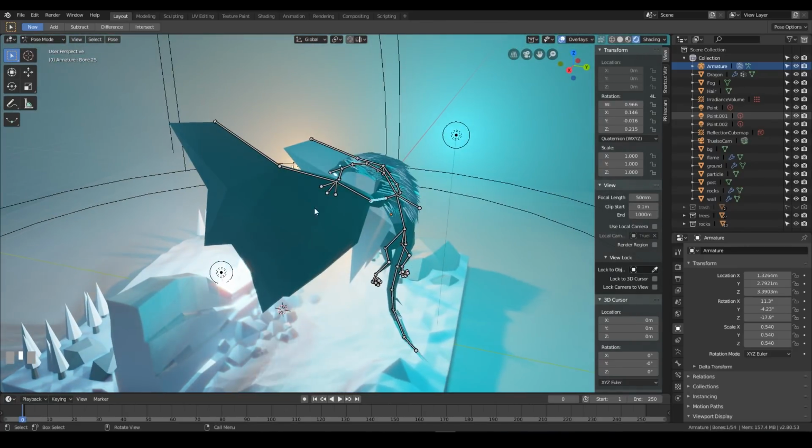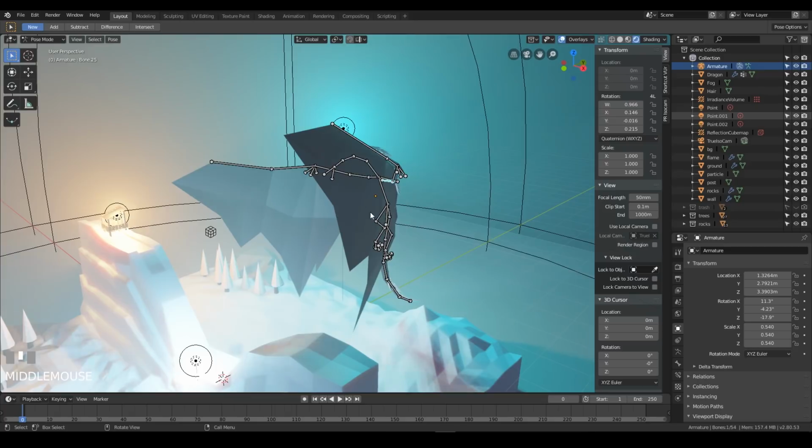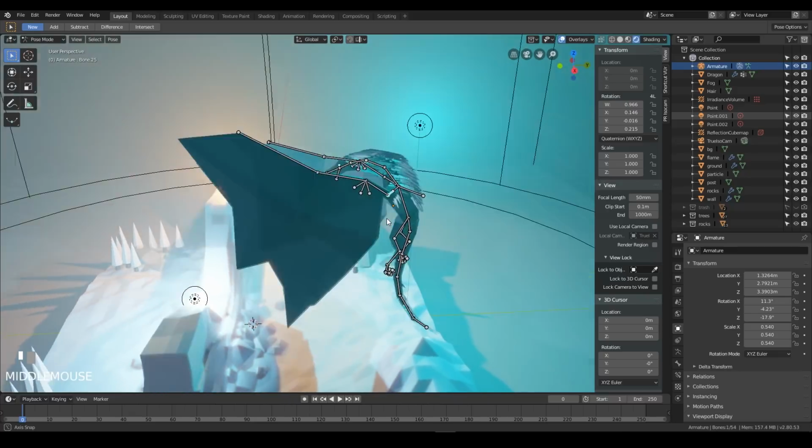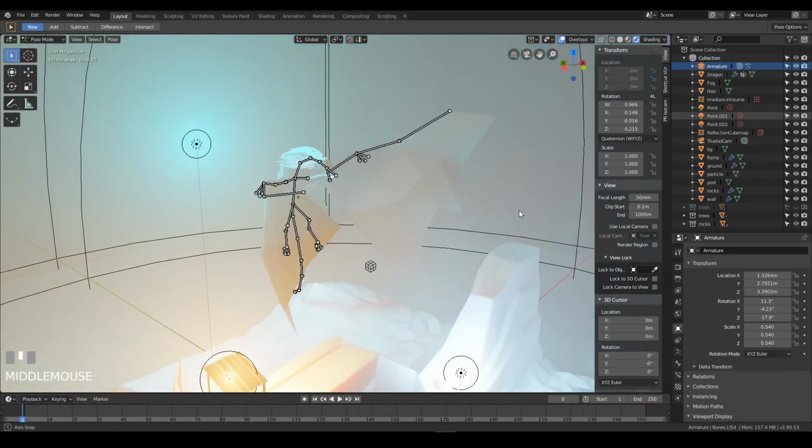Right now this is the position of the dragon where he has his wings down. So they'll be in the middle of the animation because I want the loop to start with the wings up, and then I want the dragon to be thrusting down to kind of this position.